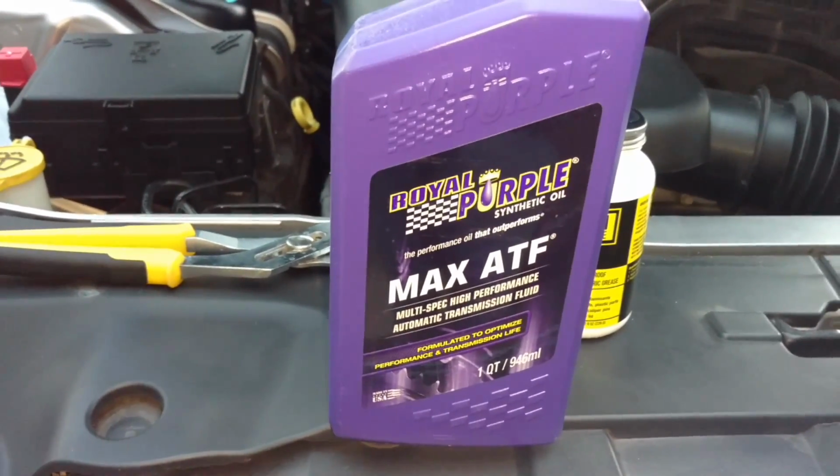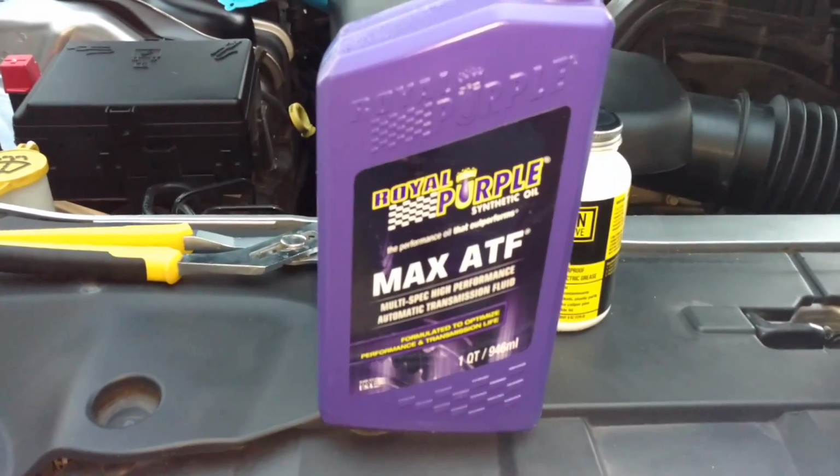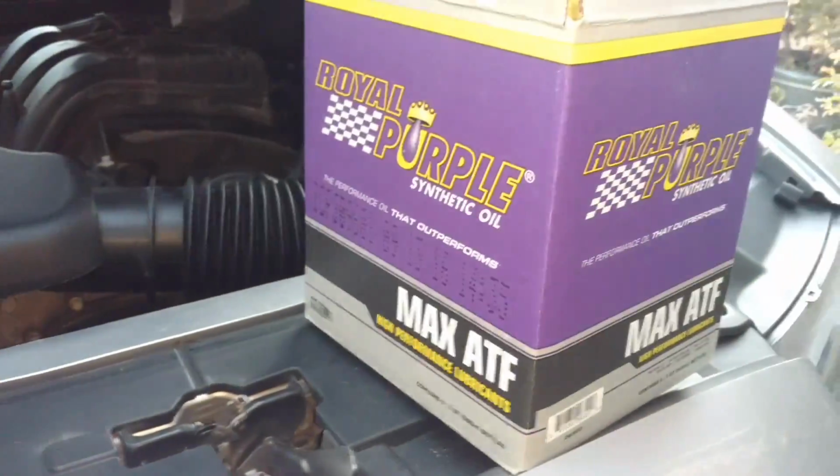I've already had some in there. I mixed it with the old fluid and it seemed to start making it work better, so I'm going to go ahead and use this. I'm going to put 3 quarts of this bad boy in there. I'll put a link to this too.